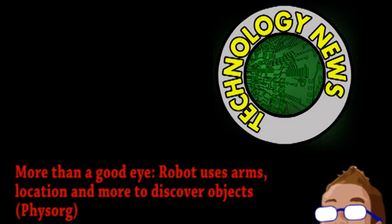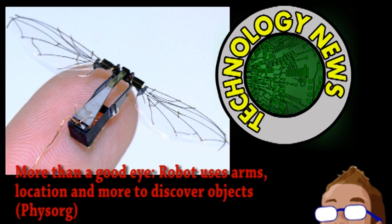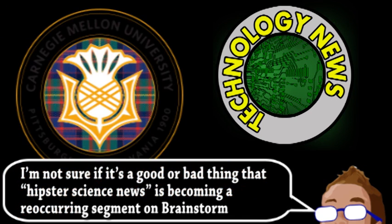We end with a story from the world of technology. This past week, you may have already heard some robotics news — robotic flies taking flight, and a robotic arm with a sense of touch. But here is some robotics news you probably haven't heard. Researchers from Carnegie Mellon University have developed a new system that allows robots to identify objects in their environment. Previously, many research groups would preload information and models of relevant objects into the memory of a robot before setting it loose in the environment.